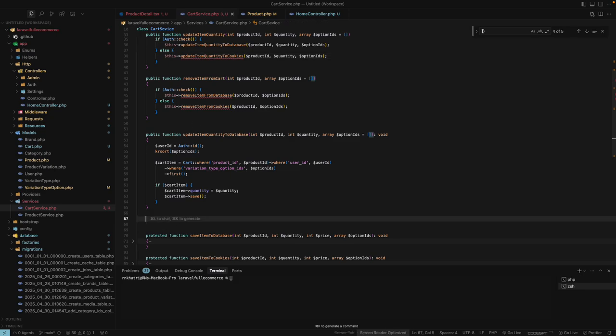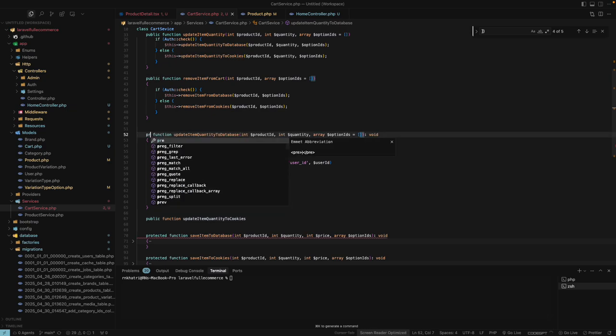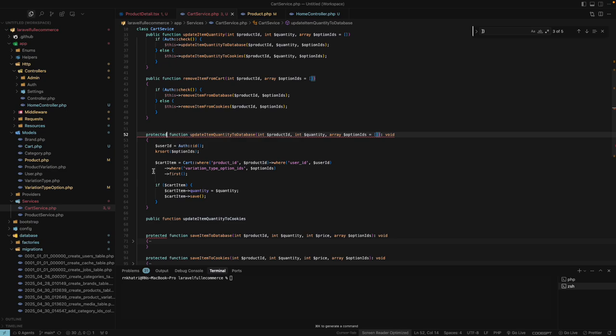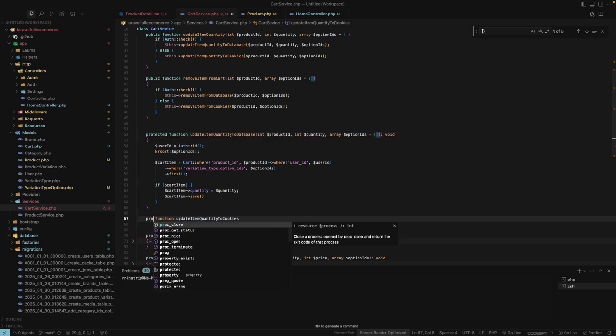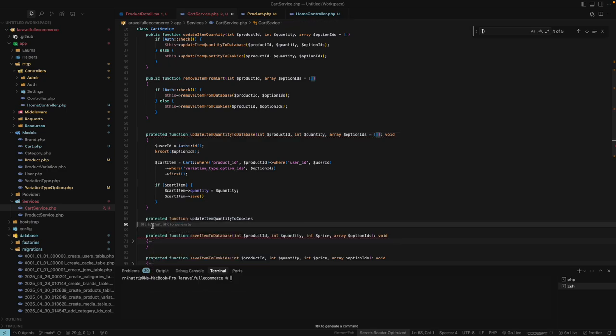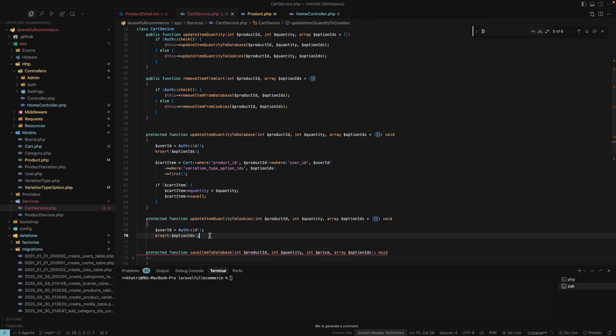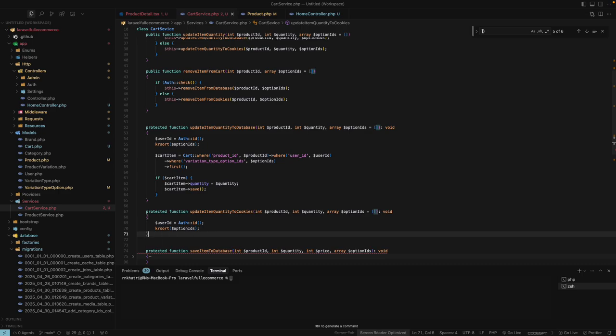This function, public function, let's make this protected, also protected, update from the cookies, and product IDs, quantities, and this one for the cookie we don't need.